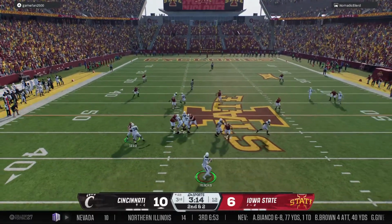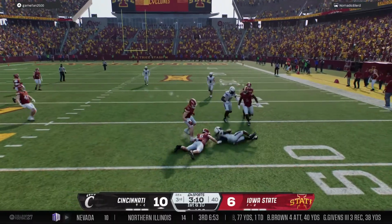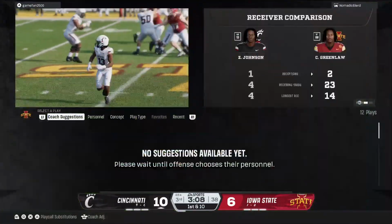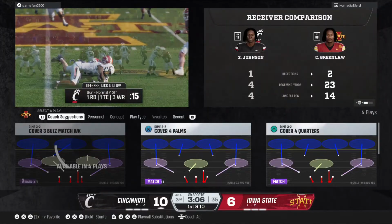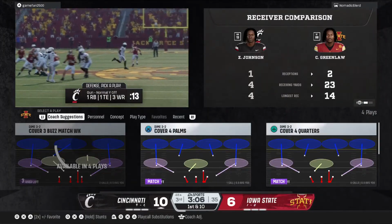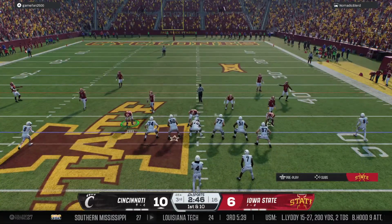The fake and wants to throw. Turns up, it's Johnson. There to make the stop, but he is a weapon out of the backfield in the short passing game, and they've got a first down. I just love quarterbacks that aren't greedy and that aren't always trying to throw the home run ball, right?